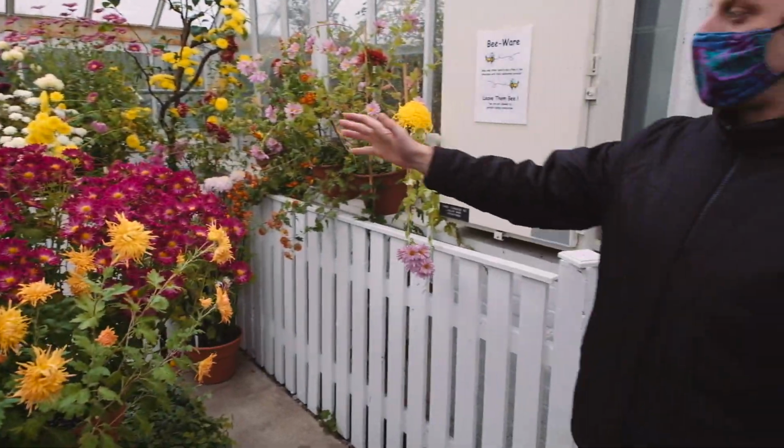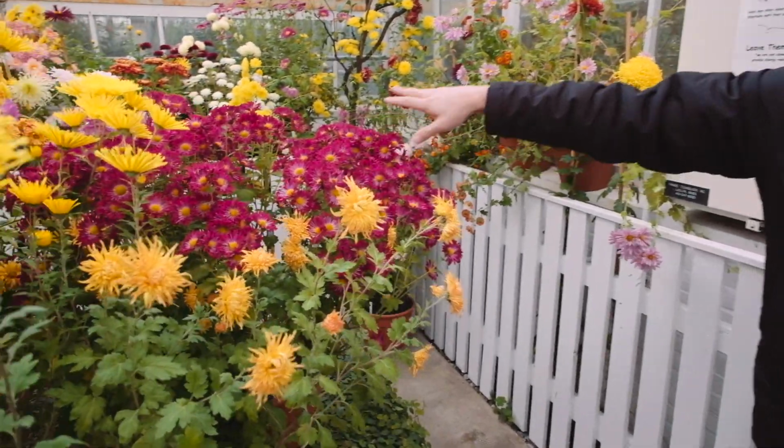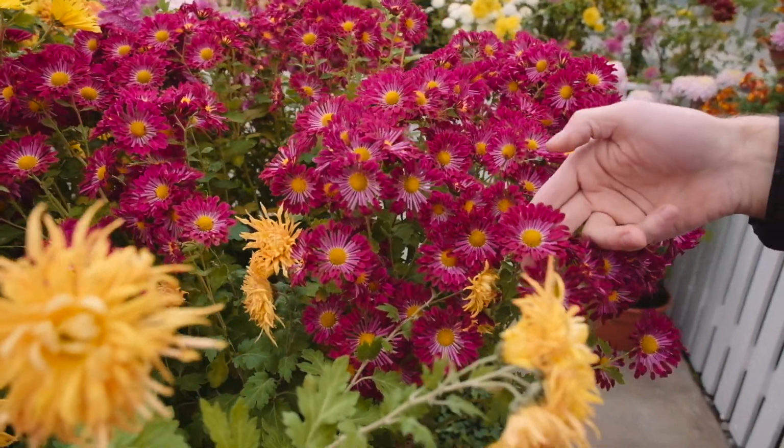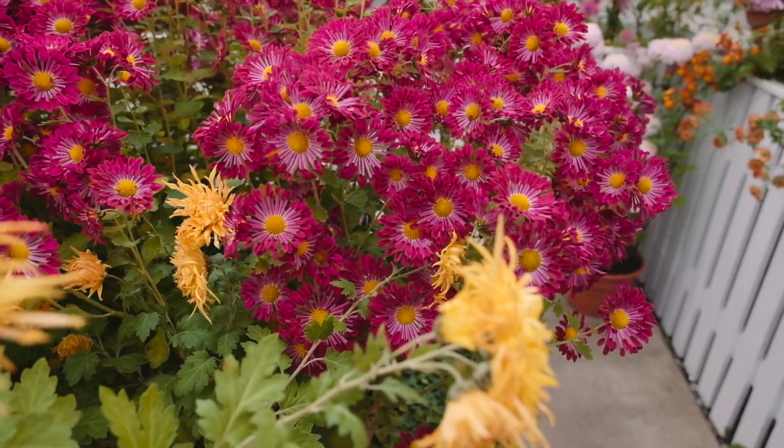There are these pot mums. These are spoons. You can see on the floor it's there. They kind of look like spoons, just really cute.